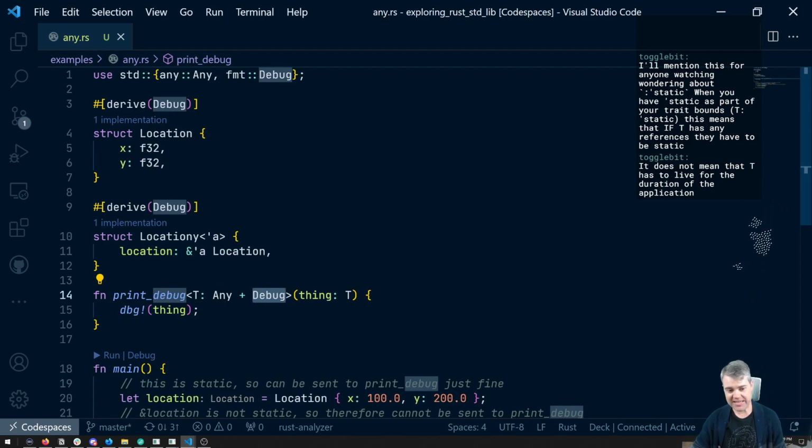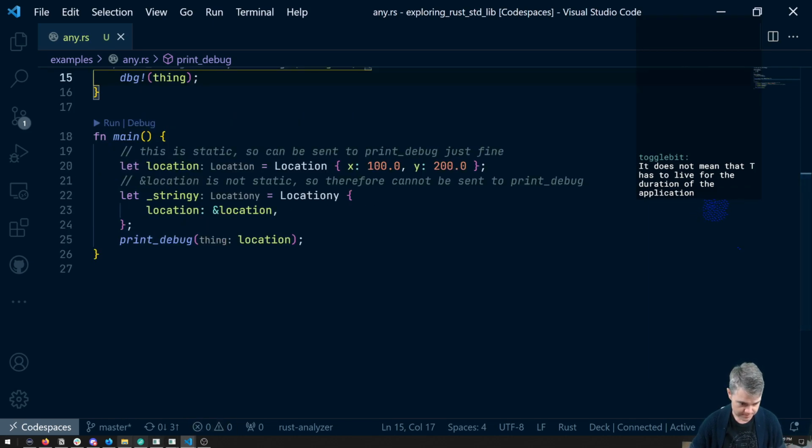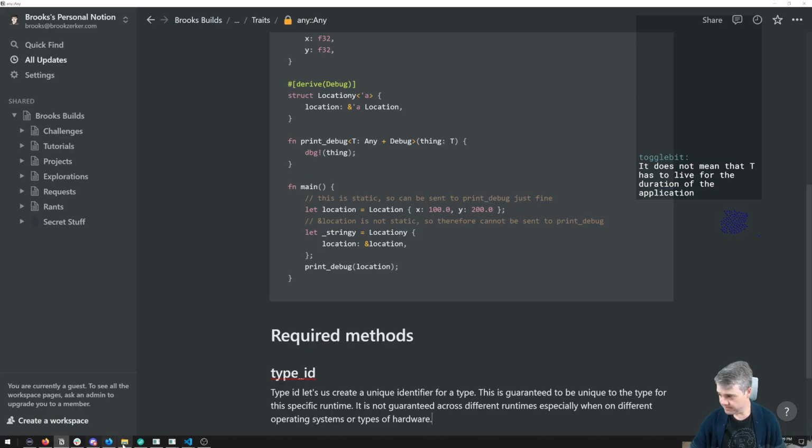I'm doing that because I'm lazy, because I want to use debug. Otherwise I could do something else, but I can't reach into T, like thing.x, because it doesn't know what that means. I'd have to create my own trait to deal with that. But yeah, thank you for that. And it does not mean that T has to live for the duration of the application. It just means that it knows that it's static in memory.